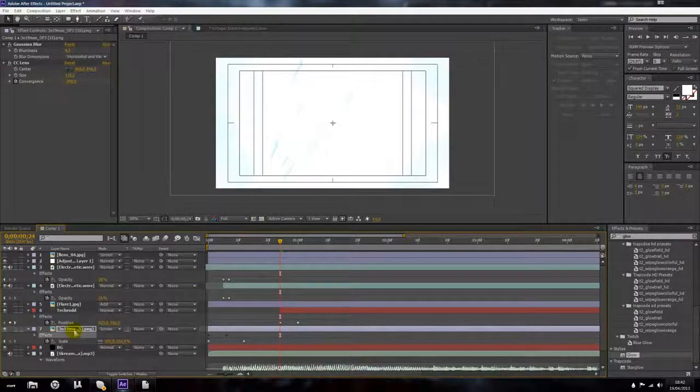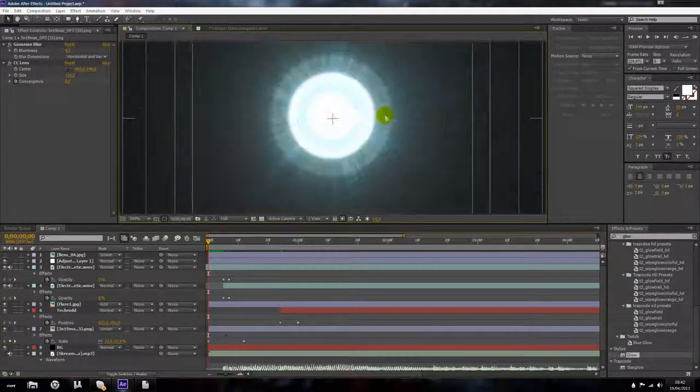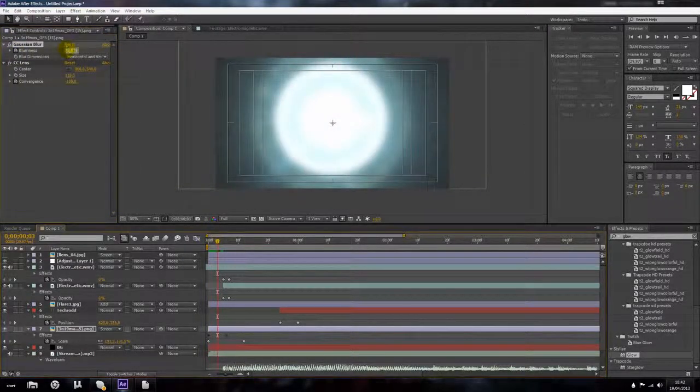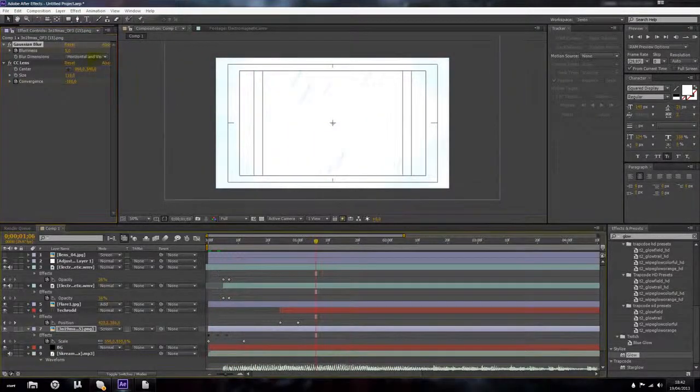Yeah, screen out this layer as well. Maybe 0 over here. Okay.